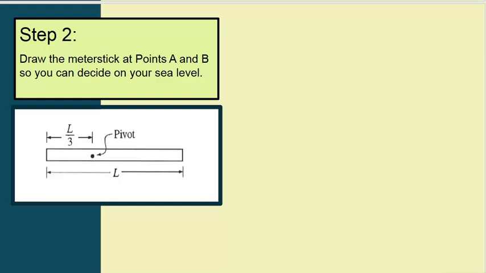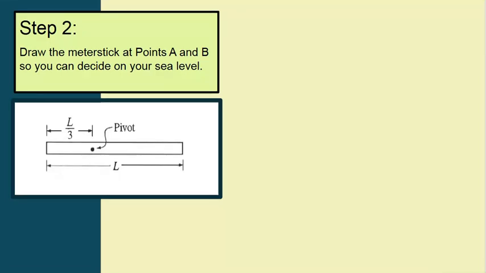Well, what's going to happen is the meter stick is going to rotate, right? Because there's more torque on this side, like this is heavier than that. So what I recommend that you do is draw the meter stick. Again, it's not a meter stick, it's some arbitrary length, but you know what I mean. So this is point A, and that is point B.